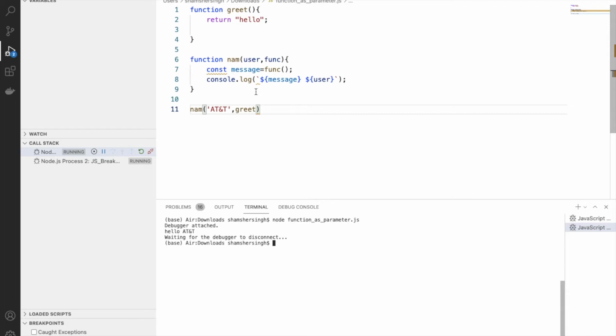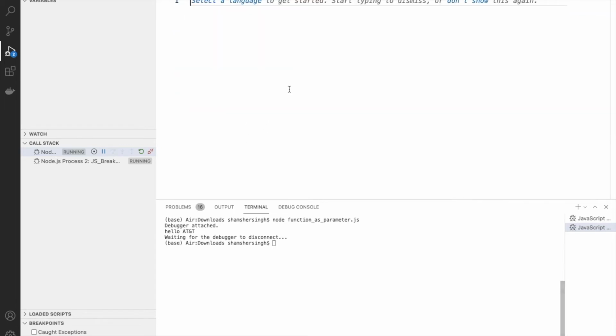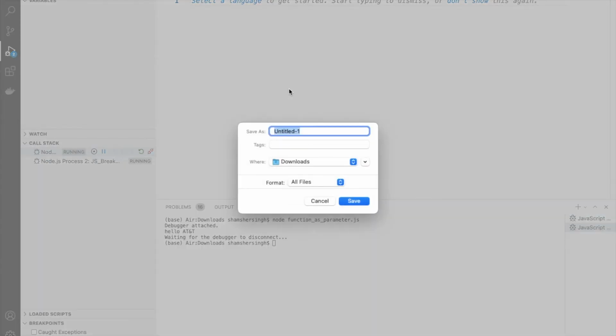However, in JavaScript, if there are multiple functions with the same name, the function that is defined last gets executed. So the function overloading feature can be implemented in some other ways. We'll see how we can use if else if statements to perform function overloading. Let me open this. I will save it.